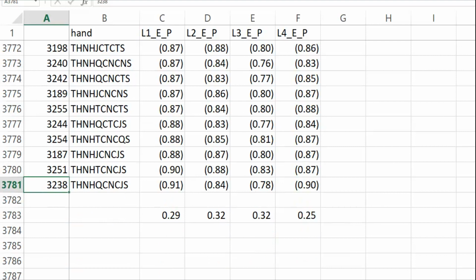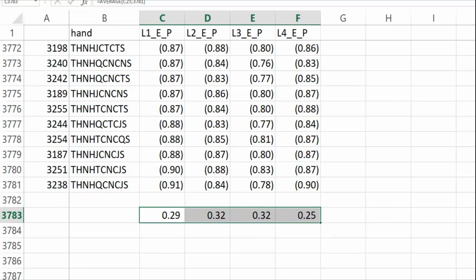So here, one intuitive view is the expected points by lead. I average across all the thousands of hand combinations to see if there's any differentiation from which player starts the round. This shows that there's actually a slight advantage to having your first opponent lead, i.e. you get to play last, and to having your partner lead. Both of these make sense. Playing last is good because if it's legal, you can take the trick with the weakest possible card with no concern about the player behind you. And your partner leading is also good because a side ace or a big trump card can win without your help.